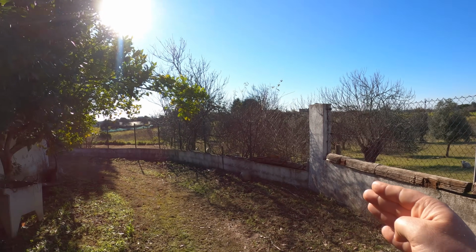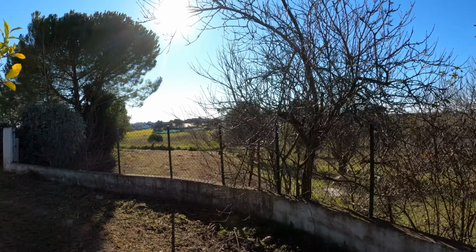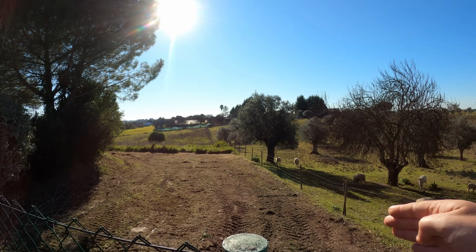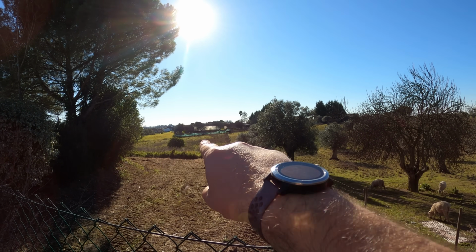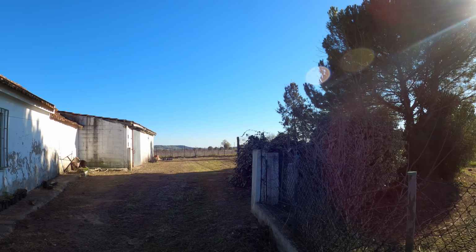Right, so I'm going to take you to the back of the property, and we're going to have a look and see how far the land extends. So this wall on the side here is kind of the limits of the property, and then it extends down in that direction. I'll show you now. So it extends all the way here. Where the sheep fencing is, it goes in a straight line all the way down to the bottom there, where we can see this green sort of sheeting, and then tucks in, and then it extends all the way across. And I'll show you once we get to that side.